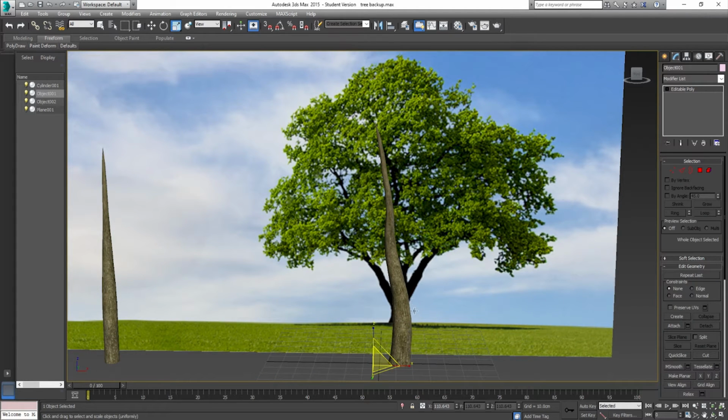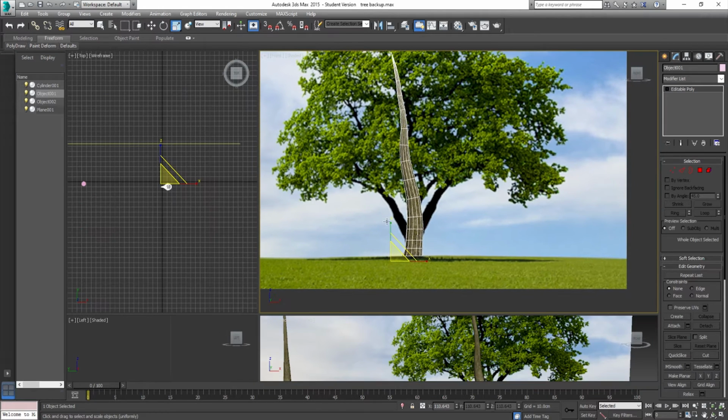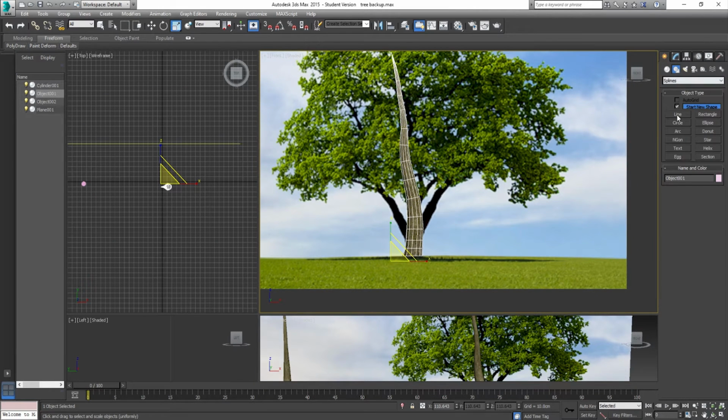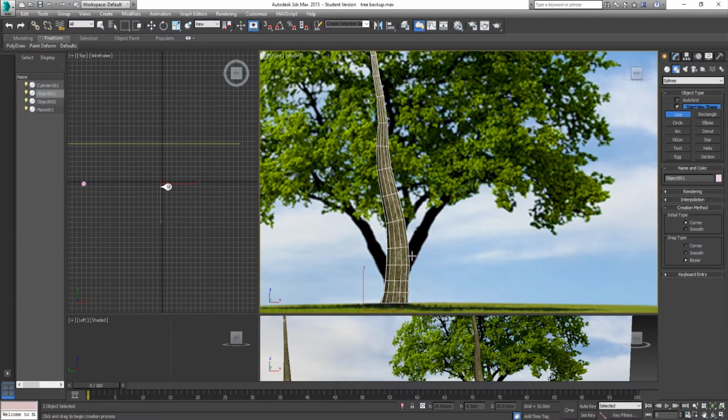Okay, so it's going to be a very similar process. I'm just going to create the lines of where I need to place those branches. So I'm going to go ahead and create these lines. We're going to start from inside the tree trunk. Don't start from the edge just here. We want to make sure that it goes from inside, because it's going to help that branch look embedded into the main tree trunk. So we're going to click from here.